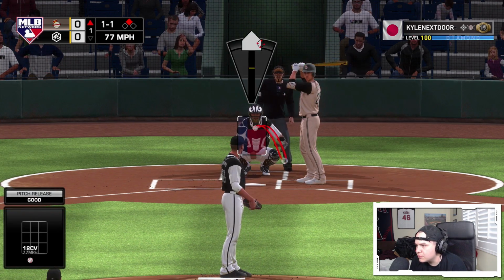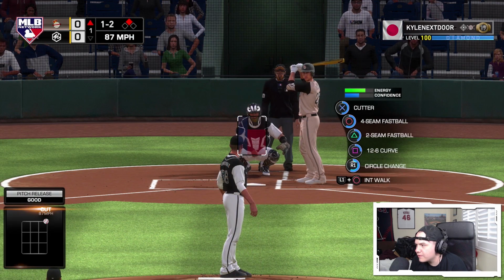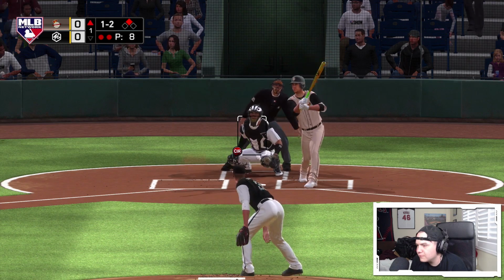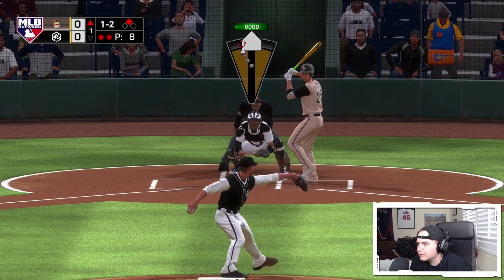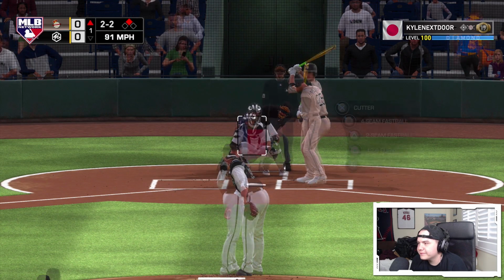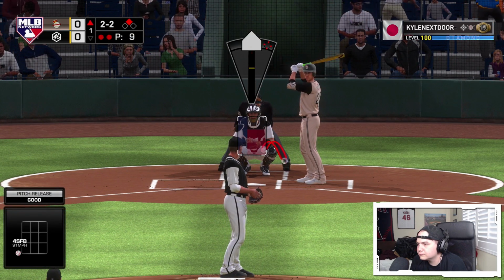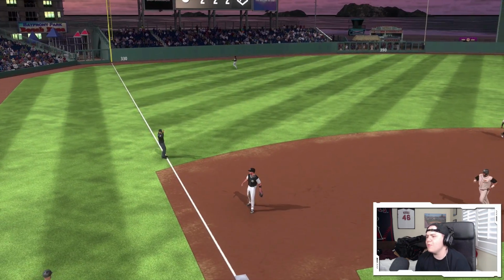Clay Buckles. This is Outside Slider's favorite player. Yes, it is. CJ loves Clay Buckholz. Now, I don't know if you know this, Cougs. Did you know Outside Slider was my very first viewer on Twitch? No, I did not. He was my very first viewer. He was my very first mod. He showed me the ropes on everything. I owe that guy the world. He's a good guy.